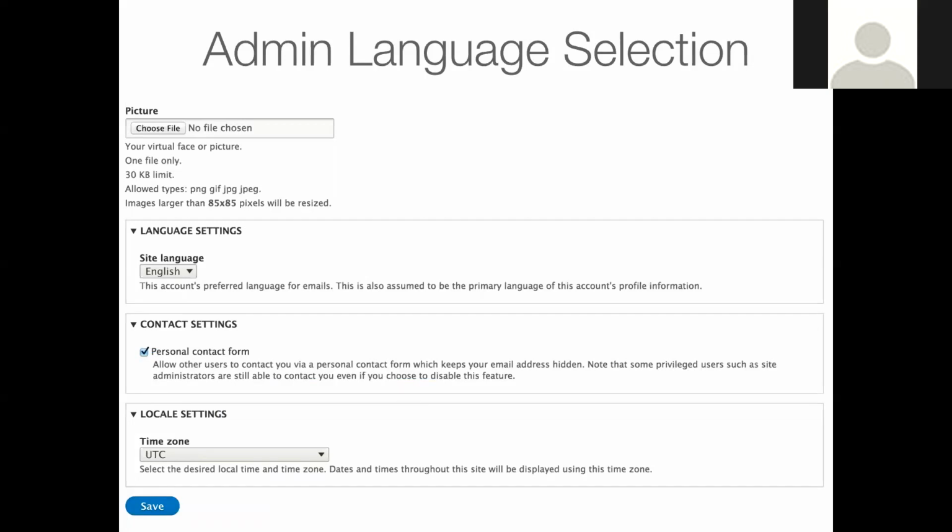Especially for websites with many languages, when you're switching around doing translation, often the language of the site would change and it would display the administration interface in a language that the administrator didn't understand. And so now each user on the site, in their account, has a site language option, so they can choose which language should be used to display the admin interface. And so this just makes it easier to administer a website in a language we don't understand.